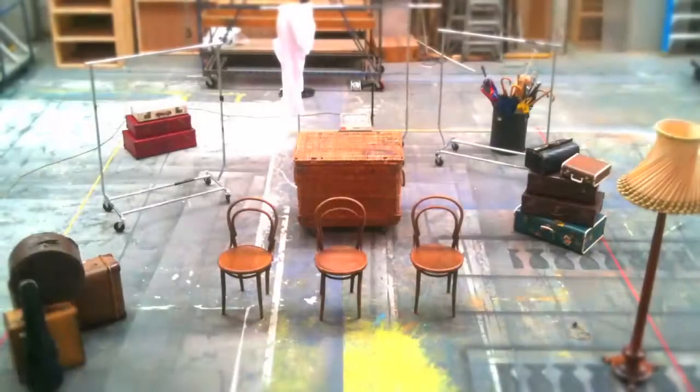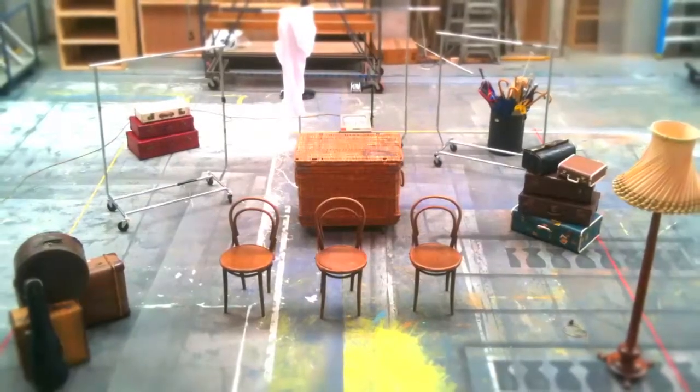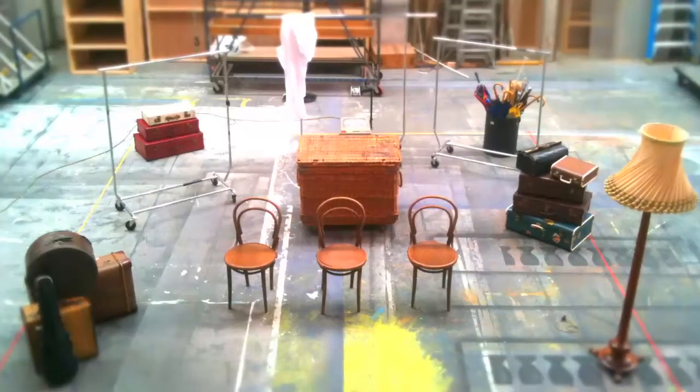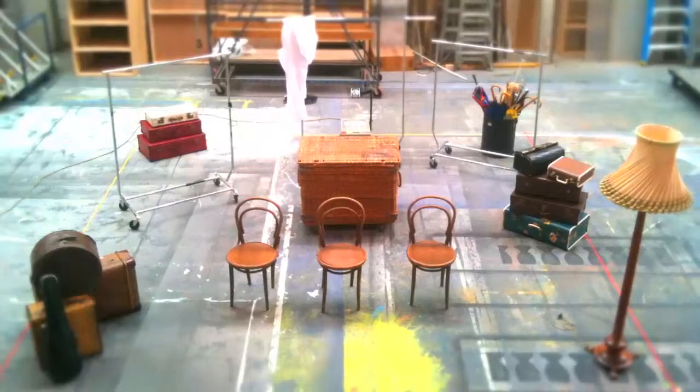Lucas had all these ideas for what he wanted the set to look like. Instead of going out and buying brand new things, he looked at QTC's props and furniture store and found 90% of what he wanted to use for the set already sitting in our storage. So the only real thing that needs to be made new is actually just to reinforce some of the furniture to make sure it's strong enough and durable to tour. But a huge component of the set didn't have to be bought and is actually being reused from the collection that we already have. Same goes for costumes.